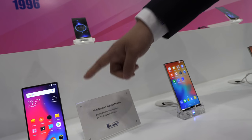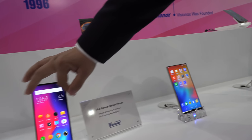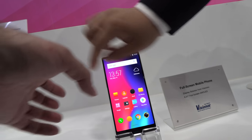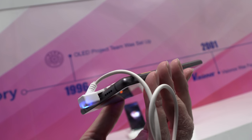Is it a real product or is it a prototype? Is it in the market? Can you hold it around? Yeah, I think so. It's an Elephone. Nice.